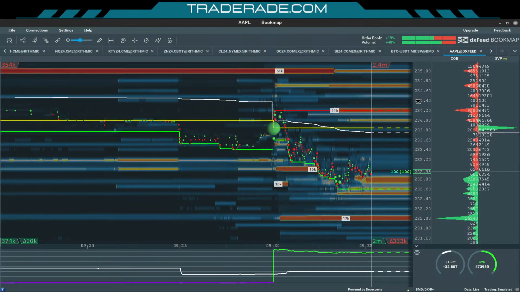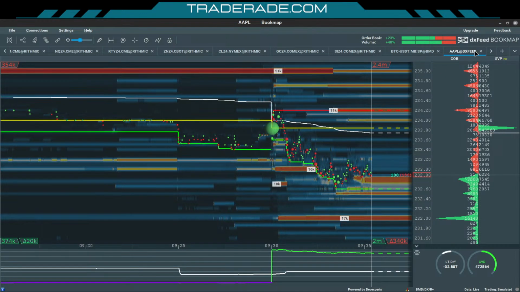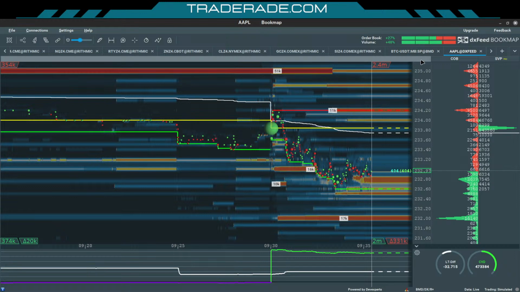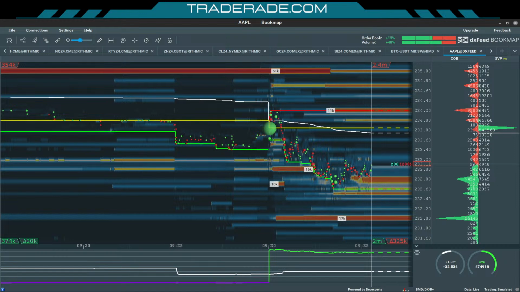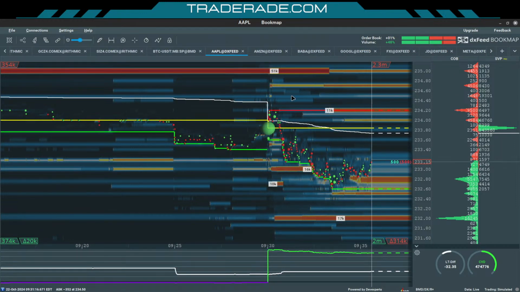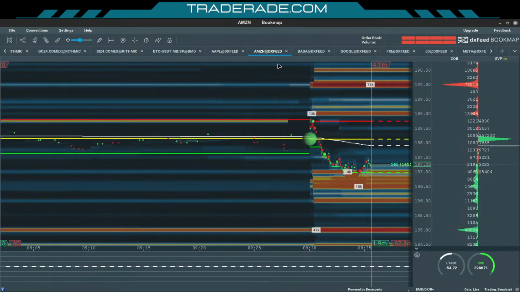And Apple having a bit of a sell off the open here. Tim Cook said that we don't have to be first to AI. We want to be best in AI. And of course, when they say AI, they mean Apple Intelligence, which so far seems to be pretty underwhelming on a lot of the experiences that have been reported.